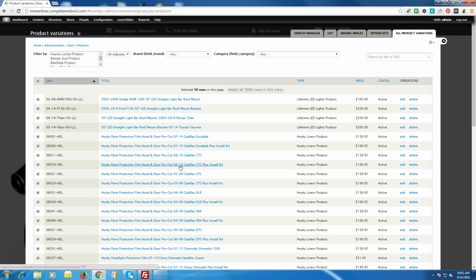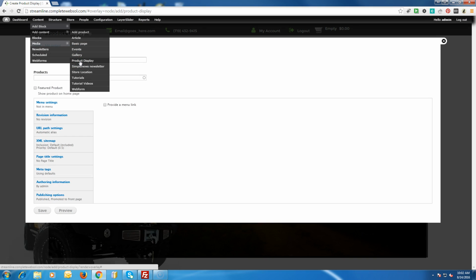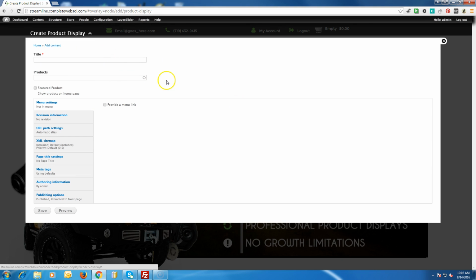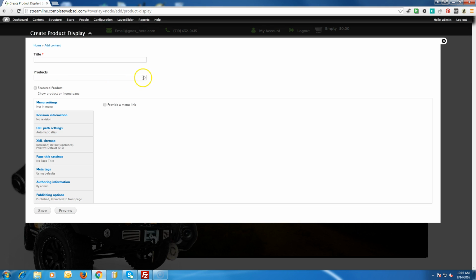So when you're going to add a product and a product display at the same time, you go up to Content, click Add Content. Of course, it's going to ask you what kind of content, and we're looking for a product display, and you're going to click that. Now, you may see exactly this on your website right now, and you may not. Maybe it'll have something different with a drop down or some other type of field here, and this is very simple. If you see this with a title, the products, and this little bar over here, this is an autocomplete. It's asking you to start typing something in and it will try and autocomplete it for you.